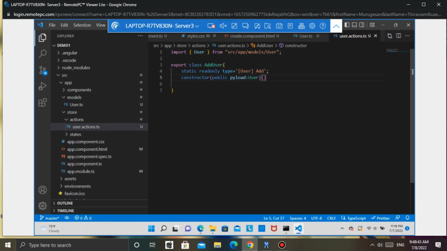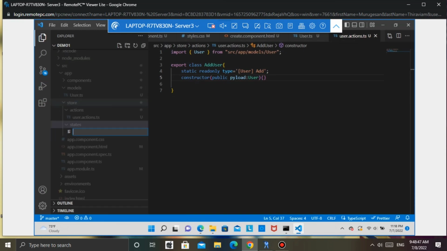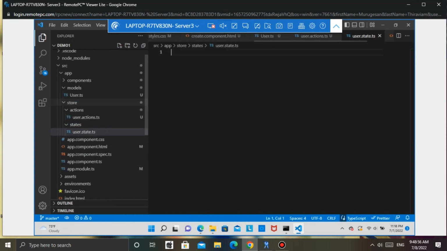Now it's our duty to create a state file. Under the states folder you will create a new file called user.state.ts, a TypeScript file.